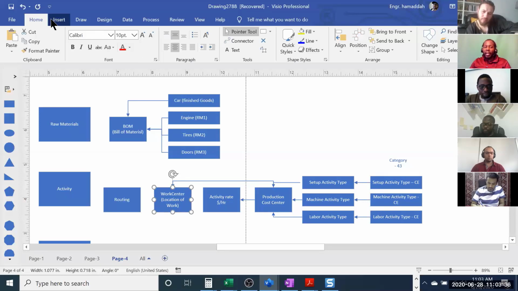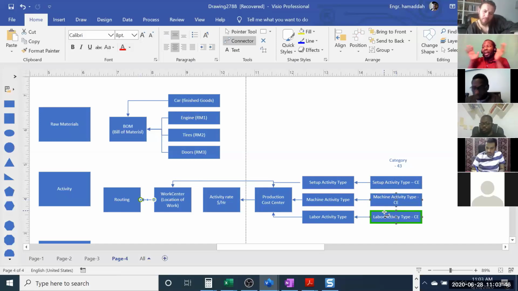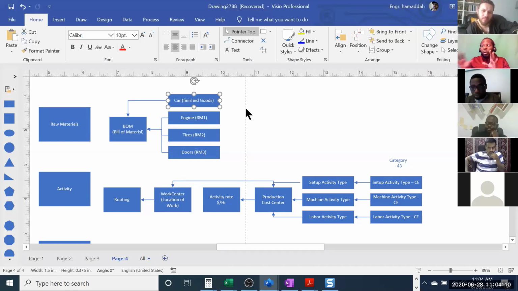The work center assignment tells you what kind of activities are going to be needed, for example setup, machining, and labor. This is the only kind of activities they have in this work center. I have a work center called 66. In work center 66, I can only do setup, machine, and labor. The routing tells me how much of each activity we need in order to make the car. The work center alone does not provide enough details. It tells you what kind of stuff we have in that work center.